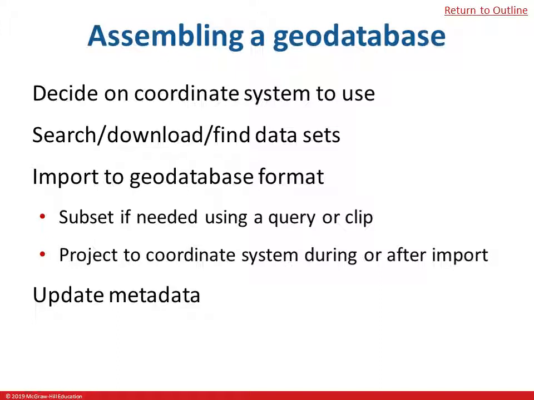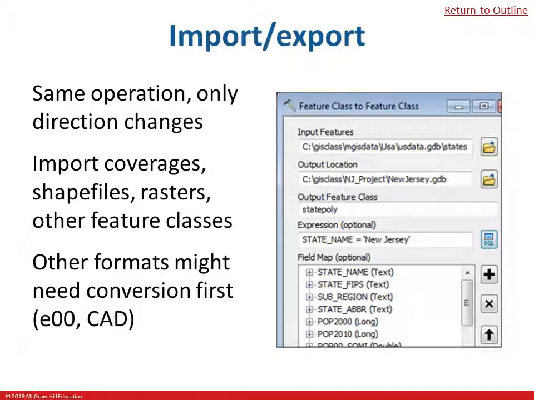And sometimes that means you have to do other things. You have to make subsets or query data or clip it or whatever. You may have to project it to a different coordinate system. There's lots of things that can happen. You may need to update the metadata. Any number of things. All these are a part of bringing these separate entities of data into a single new cohesive geodatabase in a singular coordinate system.